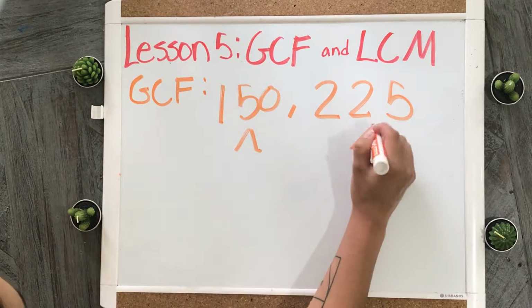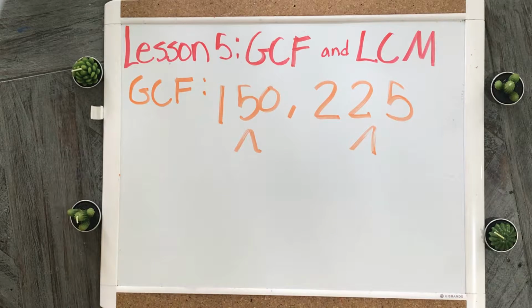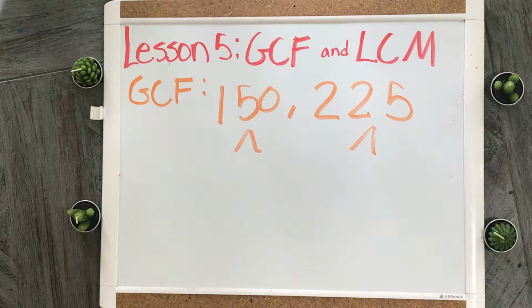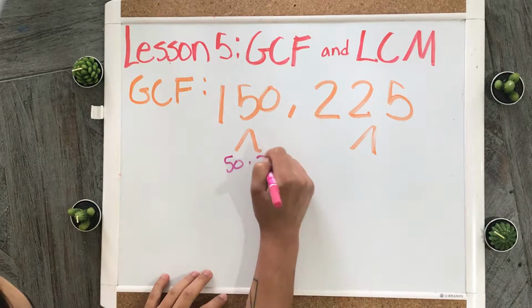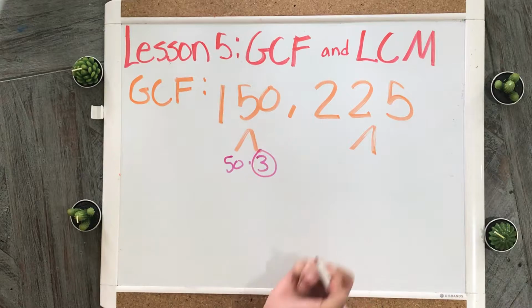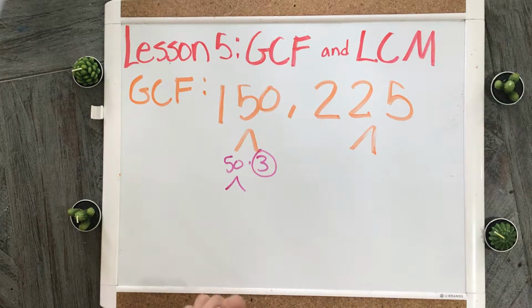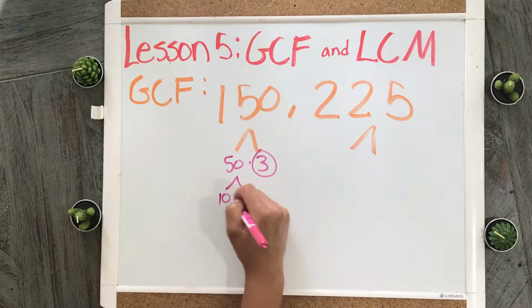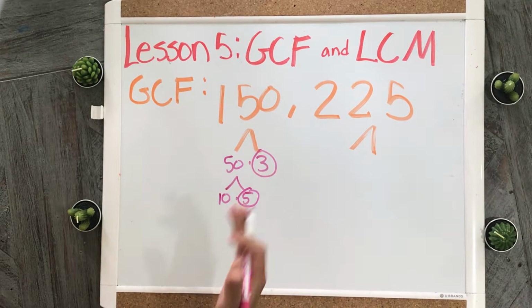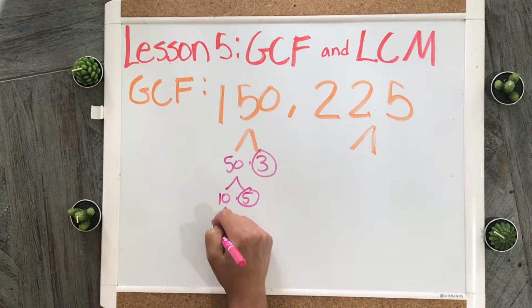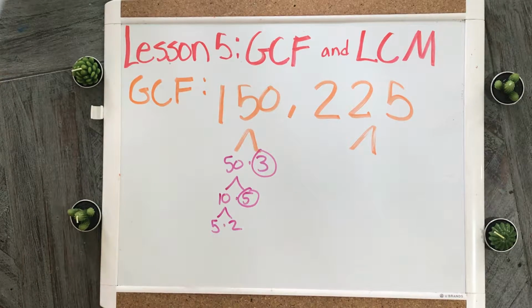Factor trees. All right, to get to 150, think about what two numbers you will choose to multiply. Either way, we're still going to get to the same numbers if you do these correctly, okay? So I multiplied 50 times 3, where 3 is prime. Let's keep breaking down our 50. Now, I multiplied 10 times 5. You may have multiplied 25 times 2. Perfectly fine either way. 5 is prime, 10, let's keep breaking it down. We can get to 10 by multiplying 5 times 2.